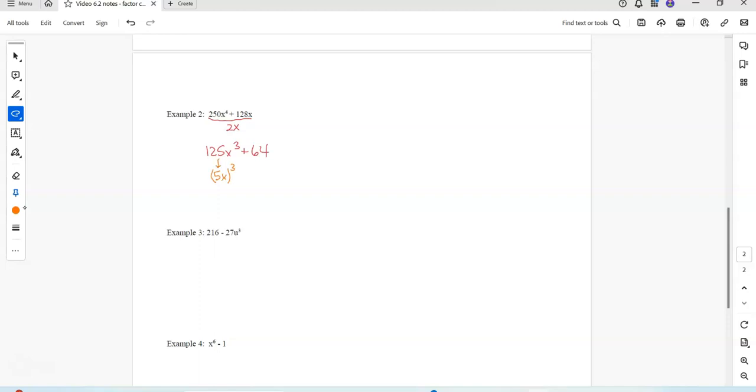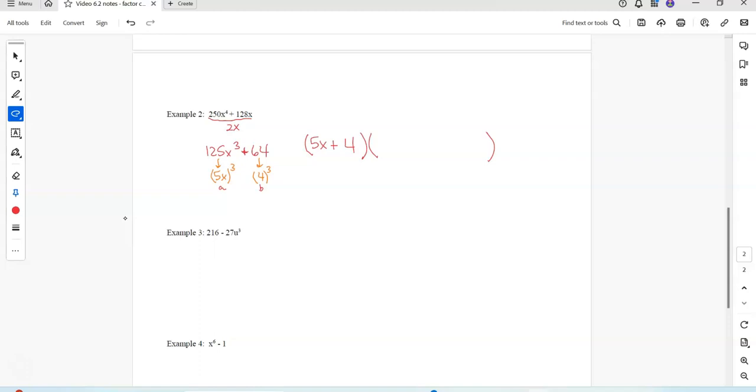If you go back to your list of cubes, 125, you got it by doing 5 cubed. For 64, again, go to that list of cubes. You would have had 4 cubed. So this is going to be our A and our B. So when I factor this, I'm going to do a short factor and a long factor. I'm going to take my A, which is 5x, I have a plus sign in the problem, so I'm going to keep the same sign in the first factor. And then my B is 4. Okay.